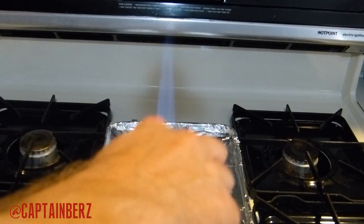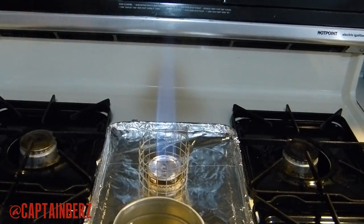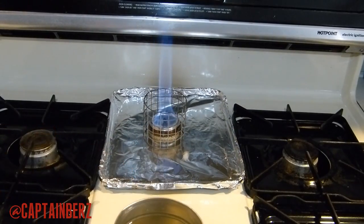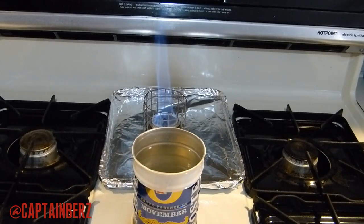5.5 minutes to a boil. Move this back here. 5.5 minutes to a boil.